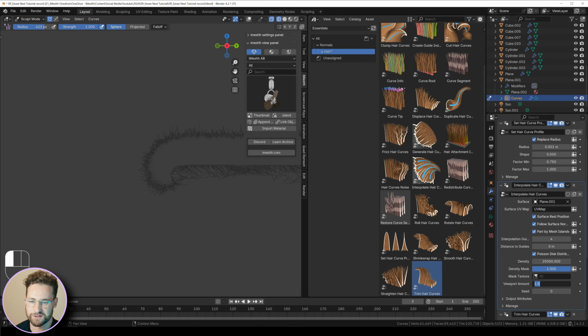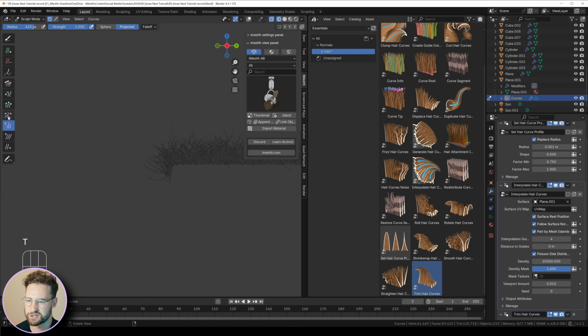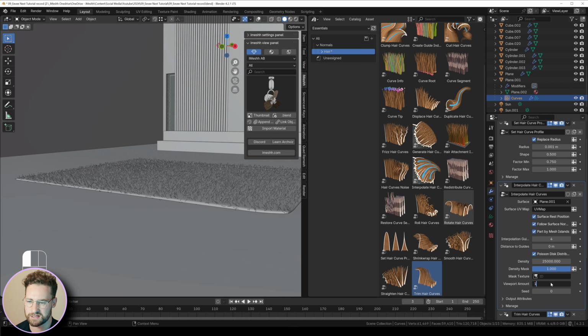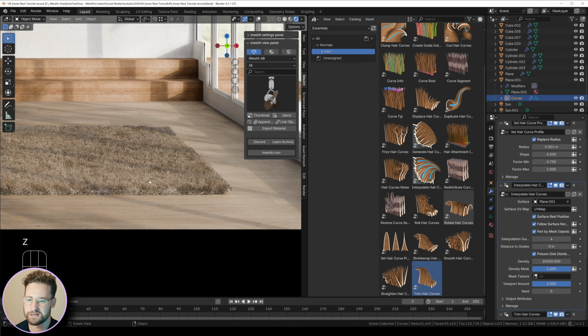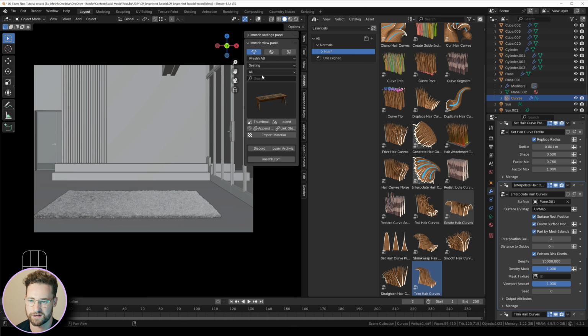Now these edge elements, what I'm going to do is just brush these up even more. I do want some facing the camera so that it does kind of cover this front area because it was too exposed and we can kind of see the blanket underneath it. So now it's completely covered with just fur, so that's good.